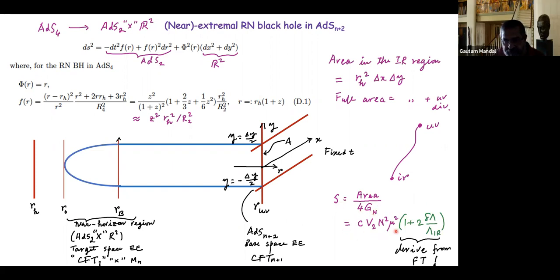That is this term, which is exactly what you expect from a field theory in which the transverse space does not introduce a new gap. So the lowest excitations in the transverse space also are gapless. The more important point is the following: that there is a well-defined IR limit. The full area of this entire thing can be identified as a well-defined IR area plus some UV divergence, which you can subtract out by some subtraction procedure.